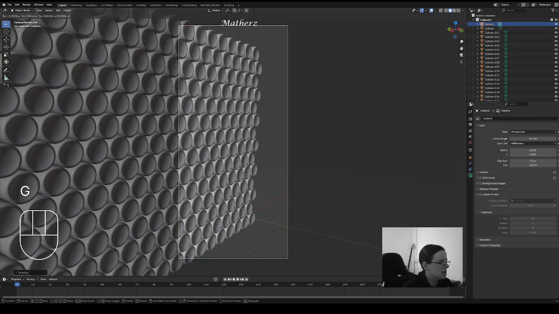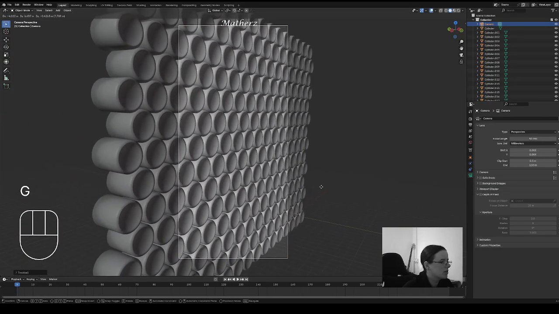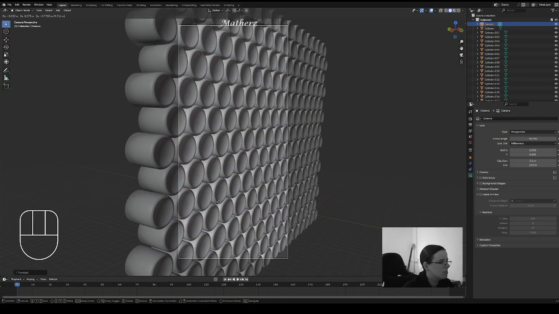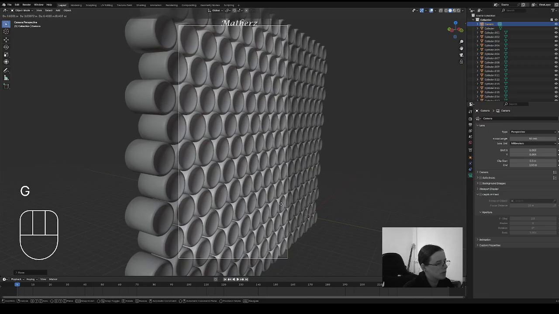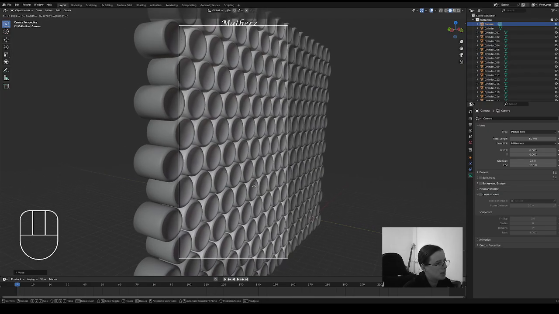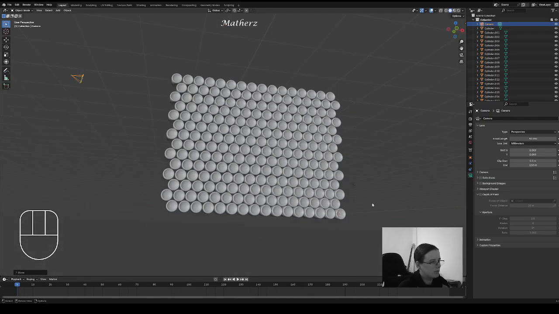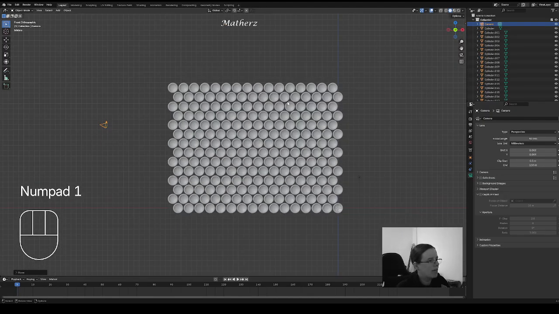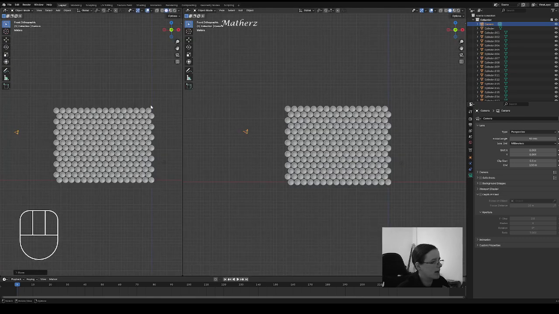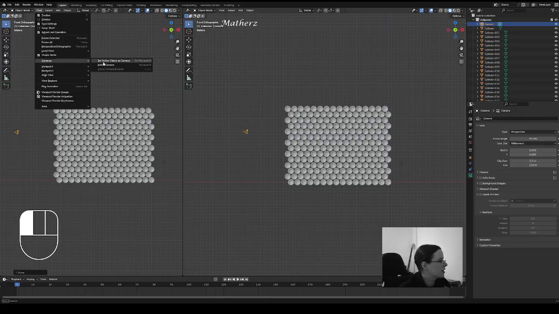And I might press G and bring it closer a little bit so that it's roughly about here. So now you can see that we've got gaps at the side right here. So we're going to press G and bring it up a little bit, just to get rid of those gaps. If you've got gaps, just come back out of it, press 1, and then refill the gaps at the side. So if I just split the atom right here so you guys can see what's going on in the camera and what's going on in the background, that would be great, I think.